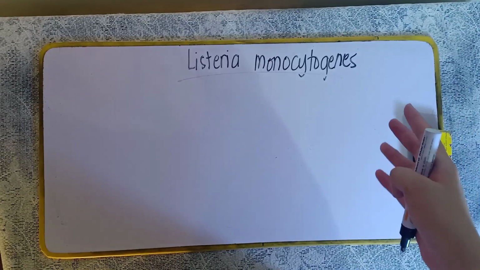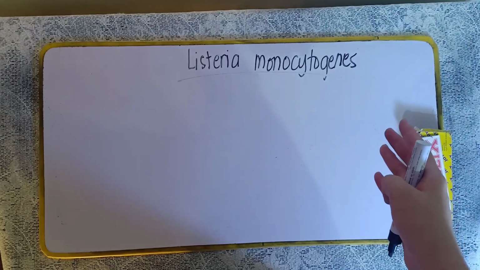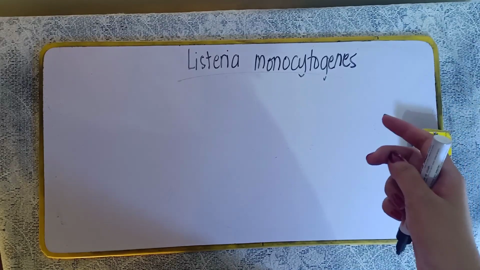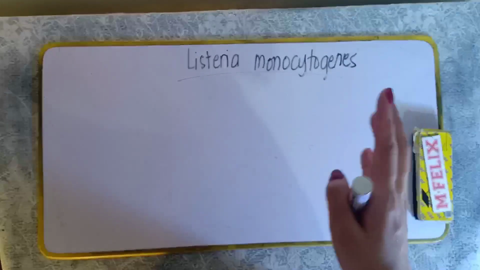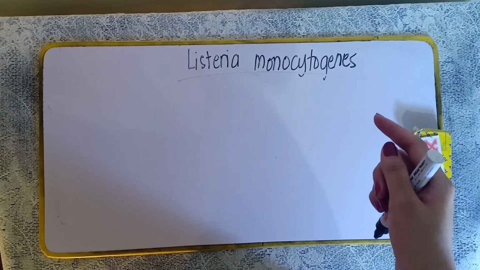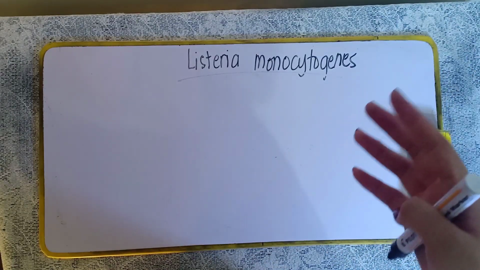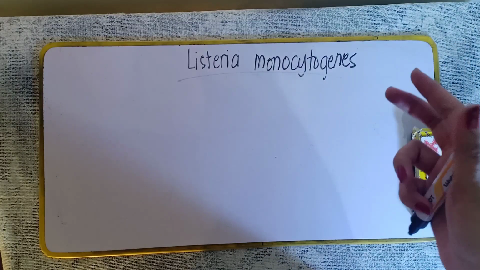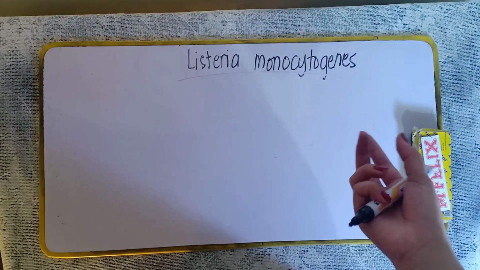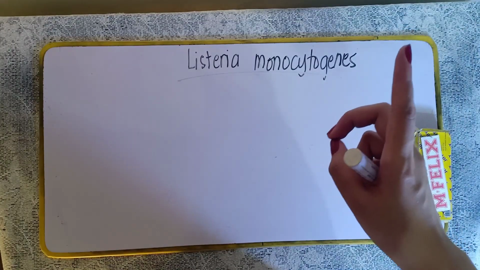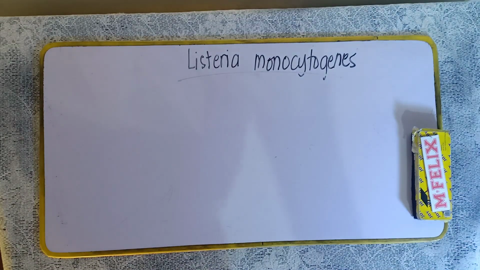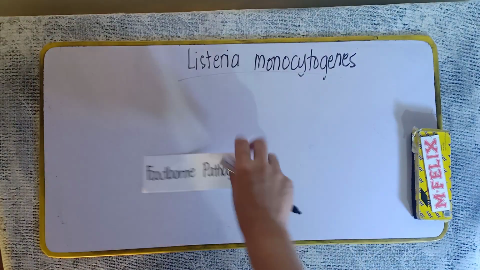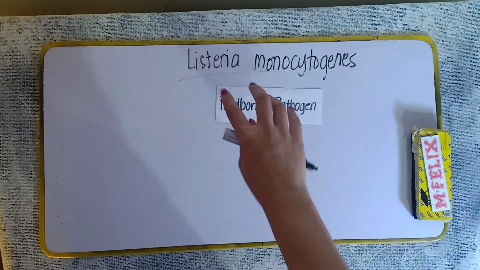Okay, let us begin first with Listeria monocytogenes. Now, these organisms, class, are an important cause of a wide spectrum of diseases among humans and animals. Actually, they are capable of surviving in a wide range of environments. And one thing that I want you to remember regarding this bacteria is that they are important foodborne pathogens. Okay?